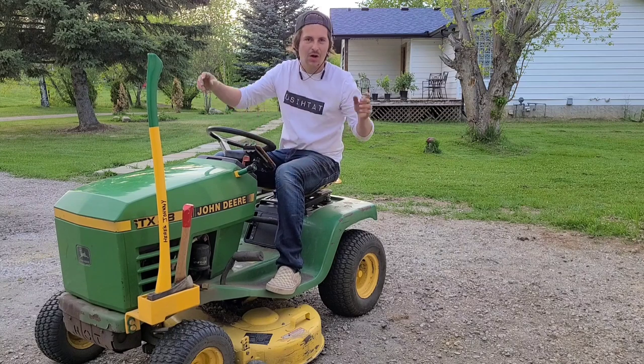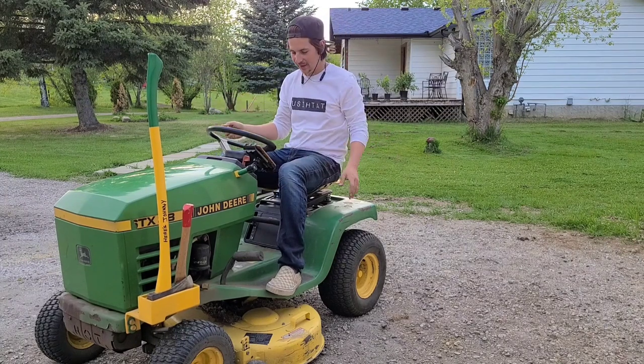It held perfect. I could just imagine sitting on here and watching like Rick and Morty or something. I'd probably do a terrible job on the lawn, but it would be entertaining. Maybe I'll try that one day. But yeah, this thing worked perfect. All in all, really happy with this.